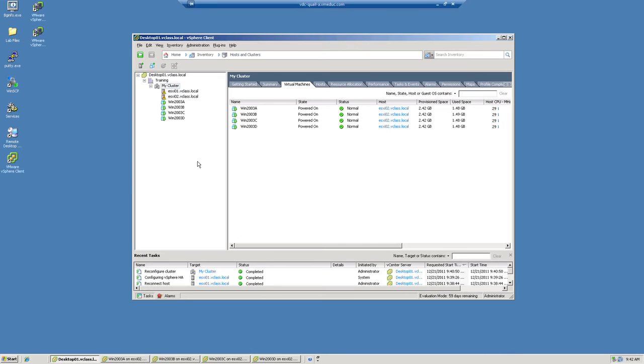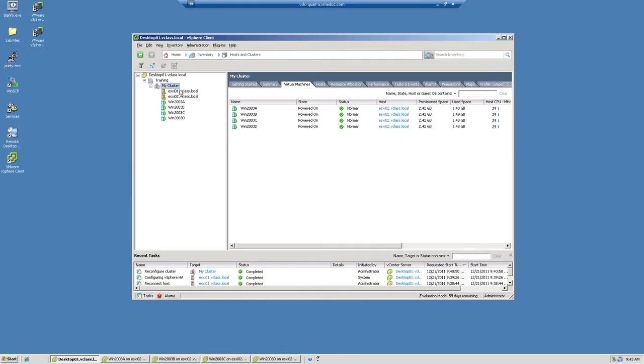Now that we've configured and tested our vSphere HA cluster, let's take a look at a few advanced configuration parameters. Just before we do, one quick thing that you may have noticed is that our two hosts in the cluster are currently displaying yellow warning icons, and in fact they've been doing so since the beginning of our demonstration.